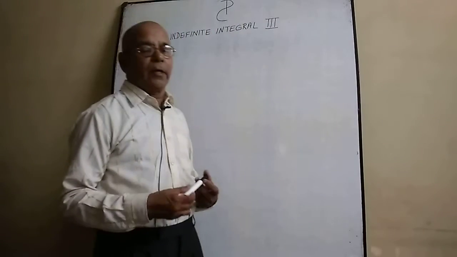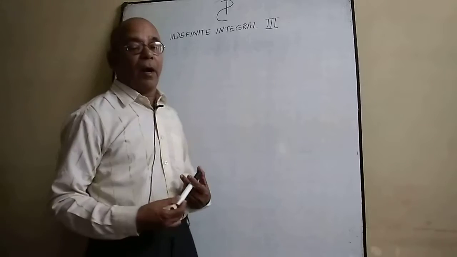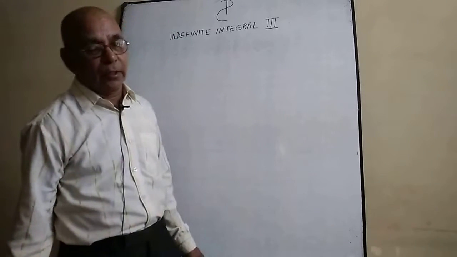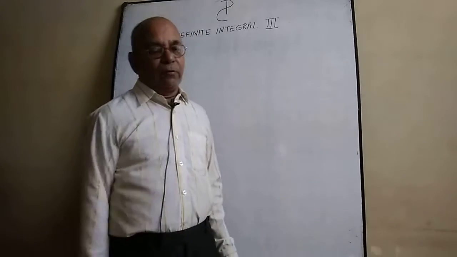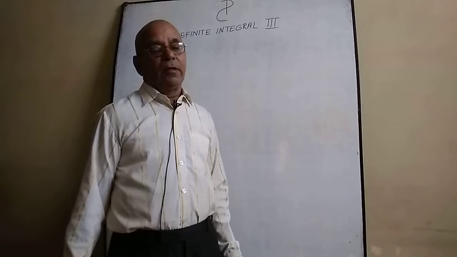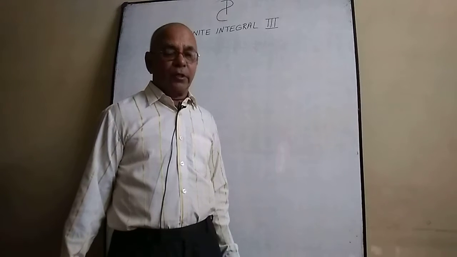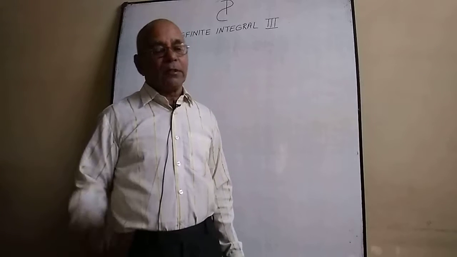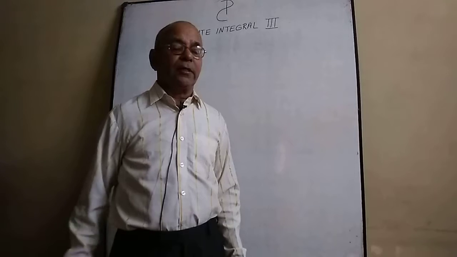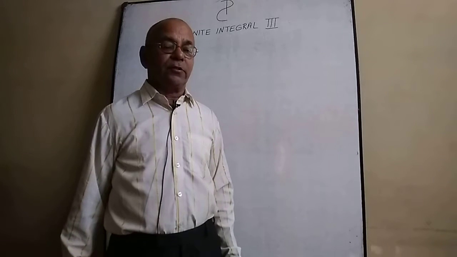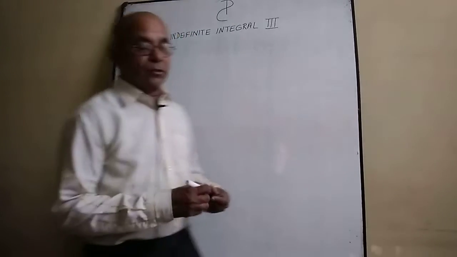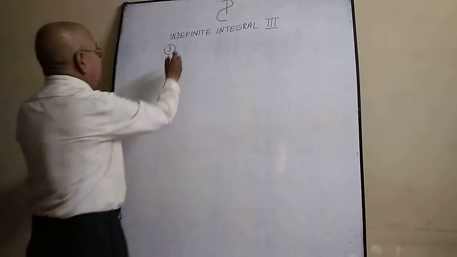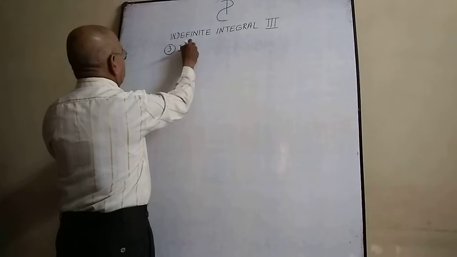Now we discuss the indefinite integral, part 3. In the first part, we discussed the methods of integration. Generally, we use two methods: one is integration by substitution, and the other is integration using partial fractions. Now, the third method is generally the most important one, that is integration by parts. And this third method, in this particular topic, part 3, is integration by parts.